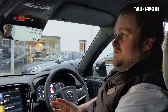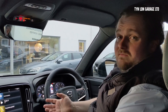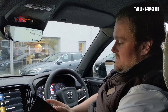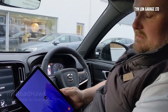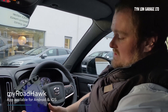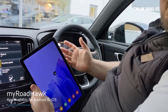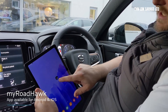If you need to view the footage or send it to an insurance company or the police, or if you just wanted to view the footage you've already taken and send it to a friend or family, then what you'll need is to pair the app. I'm going to do it on an Android tablet, but it can be done on an Android phone, iOS phone, or an iPad. All you'll need to do is go and download the My Roadhawk app — that's on the App Store or on the Play Store, depending upon which device you have.